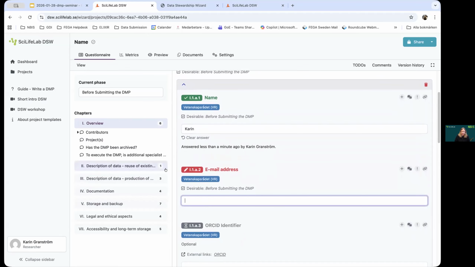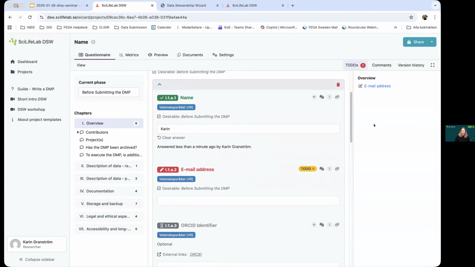There's one function that I wanted to show that is very good, which is called to do. So if I, for example, don't know the email of the contributor at this stage, I can press this to-do button here. And then this adds to a to-do list, so I can easily go back and review that question.